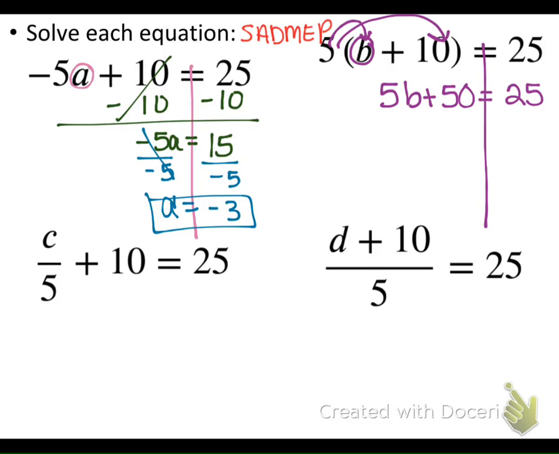From here, I'm going to use order of operations, SADMAP backwards, to determine what I get rid of first. So what am I going to have to get rid of first in order to get the variable by itself? The 50. So the inverse operation of plus 50 is? -50. Golden rule? Nice. Cancel. On my left side, I bring down the 5B. And then on my right side, I bring down, what do I bring down on my right side? -25.